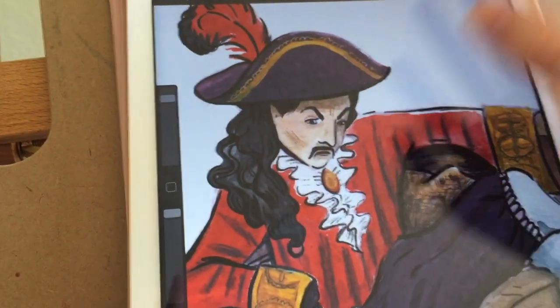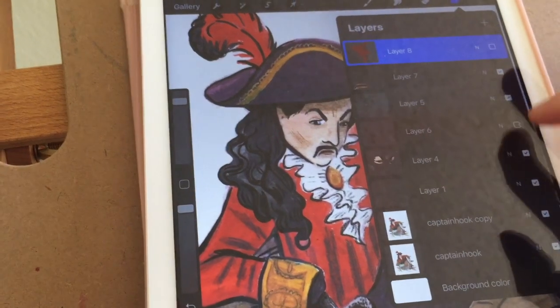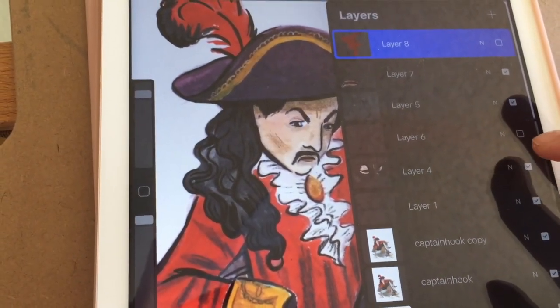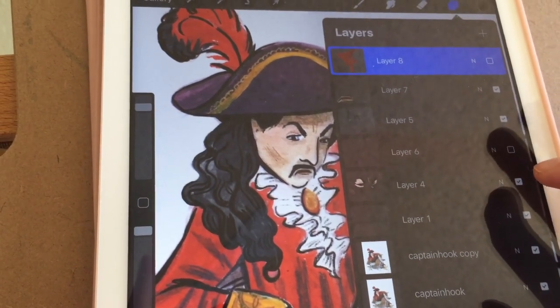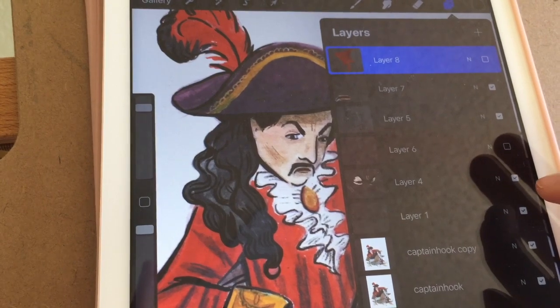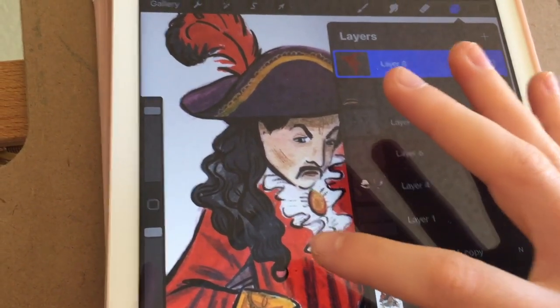I had some shadows on his face, but here I'll show you the face flipping back and forth. So this is the new one. That's the old one. I think it definitely comes across as very, very angry and scheming, brooding. So yeah.